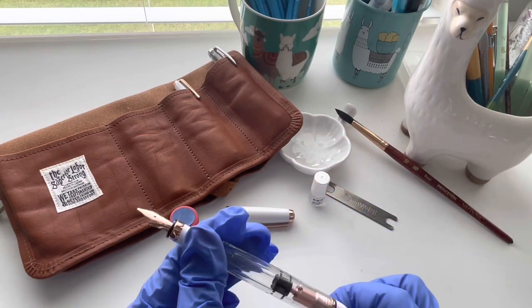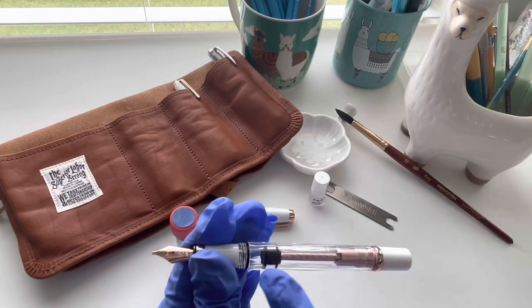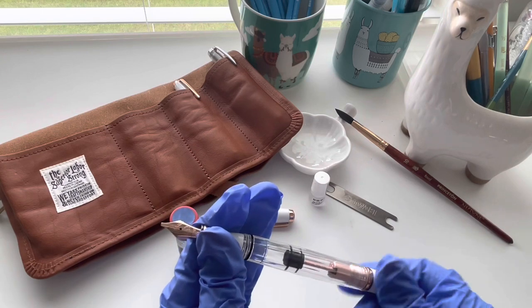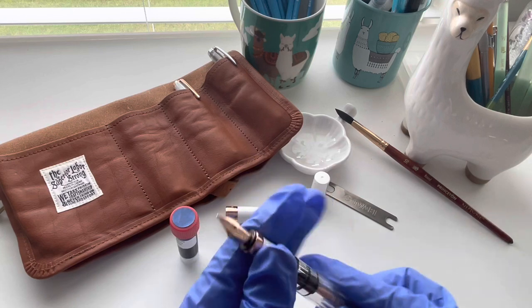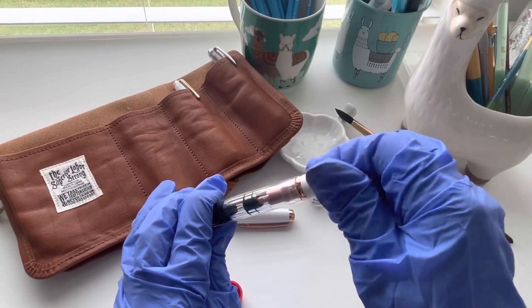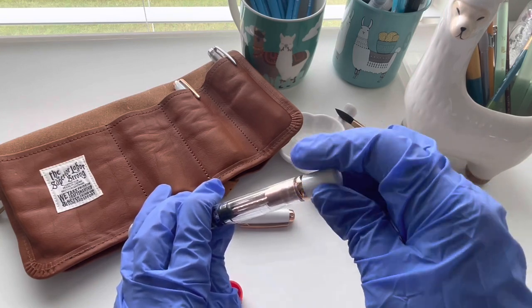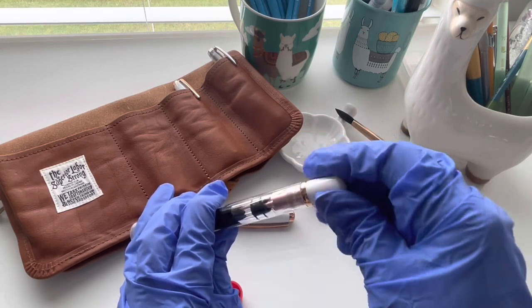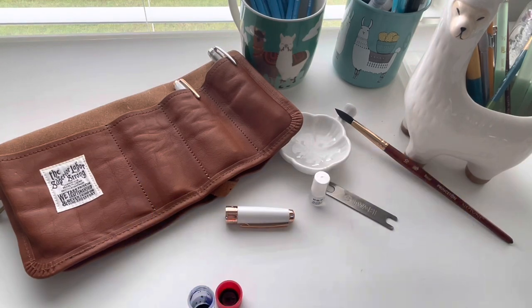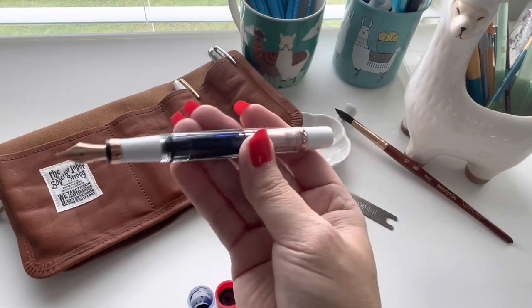First I want to make sure my mechanism works really smoothly and that I'm familiar with it — on this one I notice it does not go all the way down, so this is as far as it goes and then it'll pull up. I just want to make sure I'm familiar with how far my mechanism goes before putting my feed right into the ink. I get a pretty good fill on the first round, but what I've been doing is treating that like a prime and then pulling one more time — you'll see I get an even better fill on the next round.